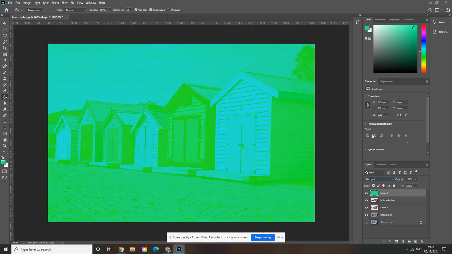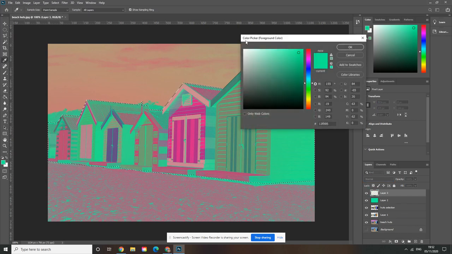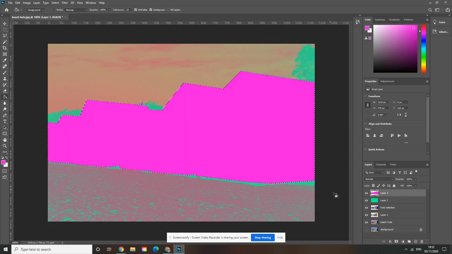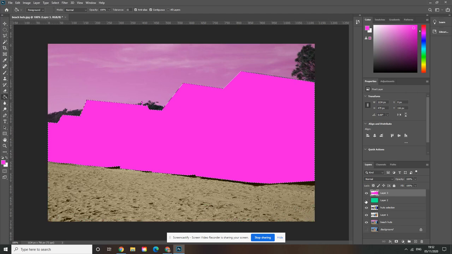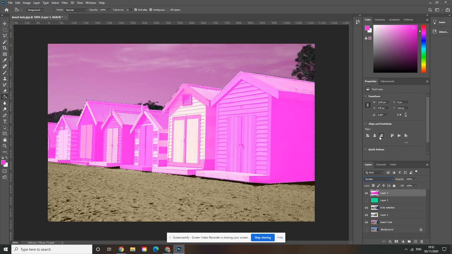So we can use a paint bucket to dump buckets of paint where we want them. If I had a selected area and I dumped the bucket of paint, for example, let's make a selection from just our beach huts. We'll make a new layer. We'll change the colour and we'll dump a bucket of paint here. We turn this layer off. We might end up doing something similar just in a selected area, for example. Okay, so the paint bucket can be handy and is something that you should know about.